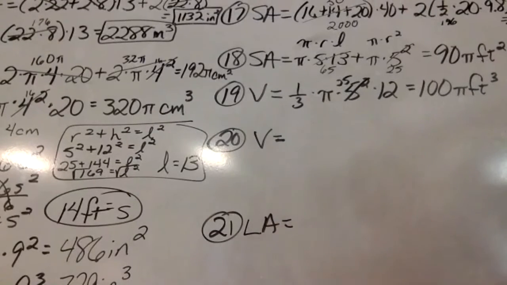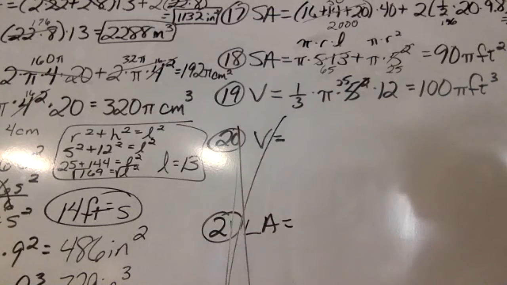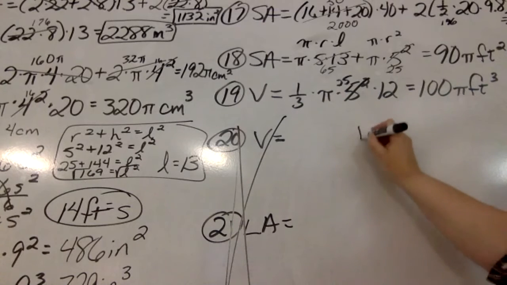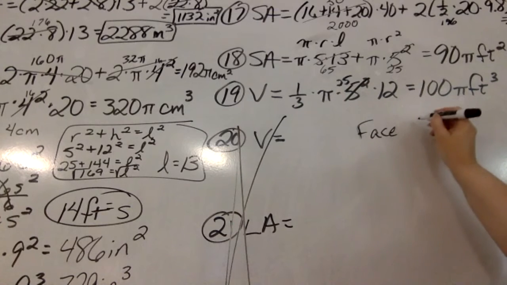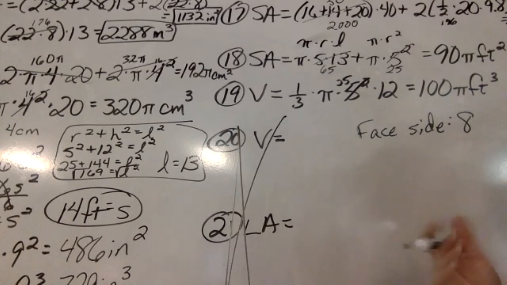So we're not really doing any more of those problems. We're just talking about number of faces and stuff on that picture. Remember, a face is a side. So we said this one has 8 faces because there's 8 triangles that make up the octahedron. It's got 8 triangle faces on there.